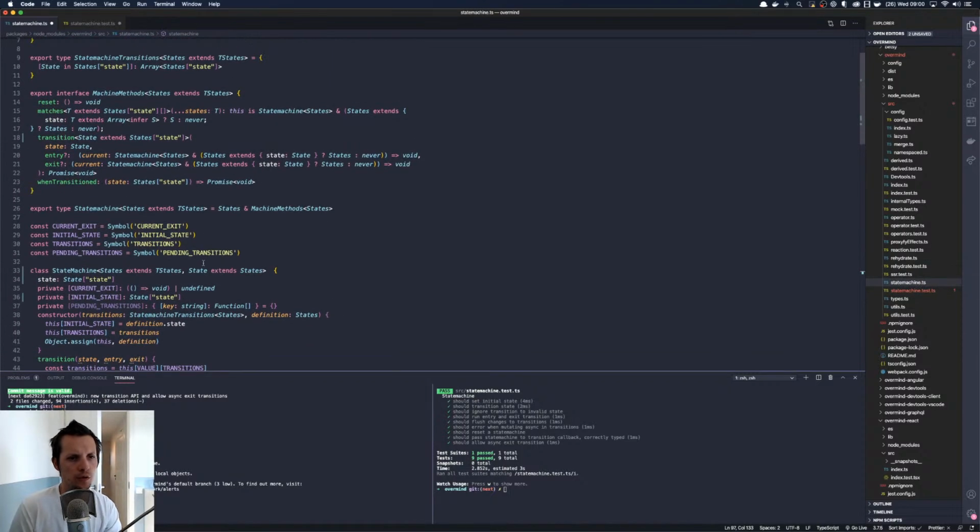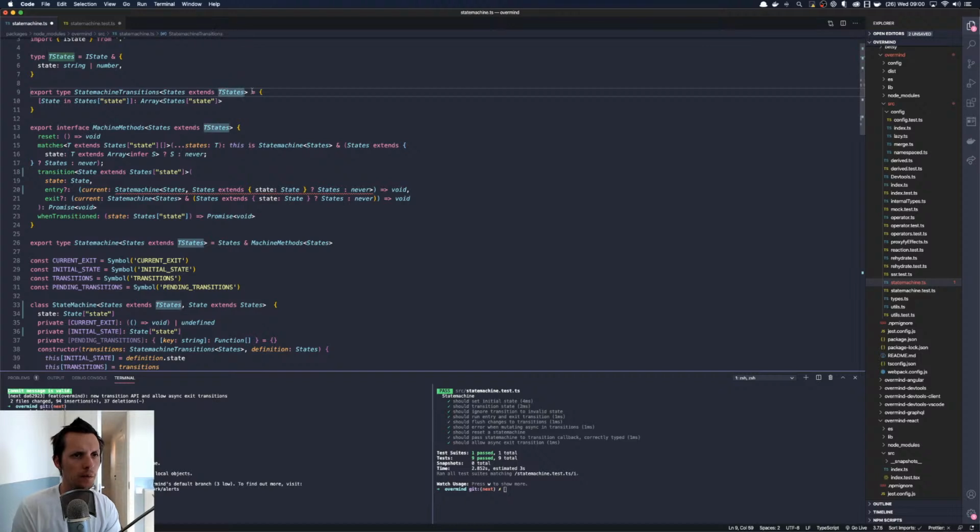But what we're able to do now is, okay, this is going to be interesting. Now current, we still pass in states, but then we can do this second thing. So we can say that, maybe, require state machine. Oh, sorry, we need the same here. Equal, extends T states equals states.